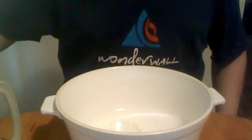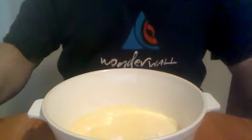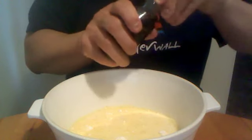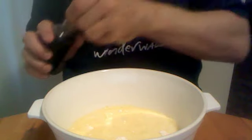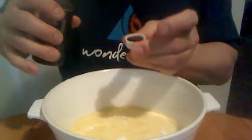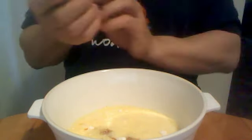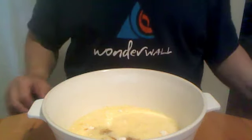We're going to make this very easy with no blender. So what we're going to do is add one cup with that. We're going to add a little bit of vanilla — a capful of vanilla. Not a whole lot, just a little bit. You don't have to have it. This is imitation so it's not going to be a lot. If you want to measure it, it would be like about half a teaspoon.